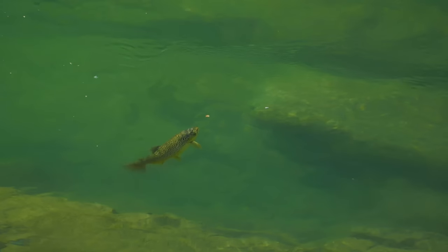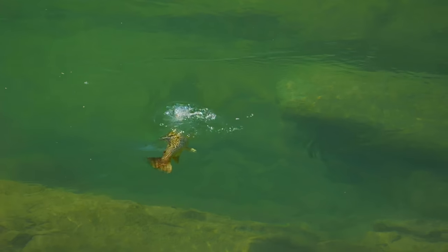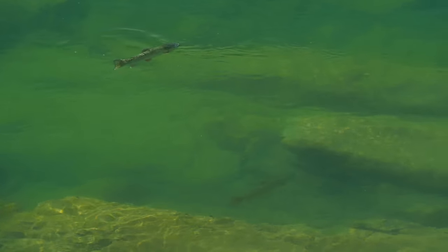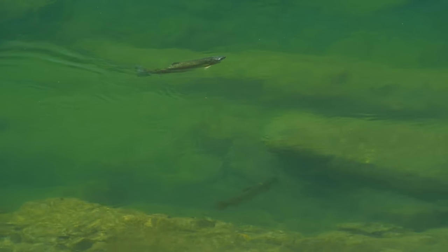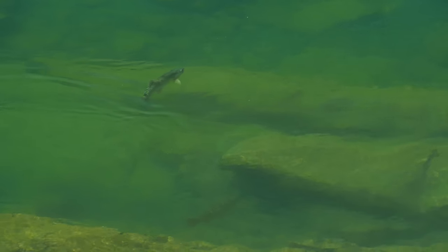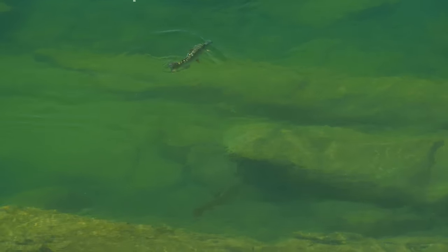So I pretty much had no chance on that fish. Total explosive take on the dry and just no chance. He just came in. It's like one of those fish that just sometimes come up and whack it. You'll notice that we targeted the brown trout first. Shallower, closer to shore, and most likely to rise on station, and most likely to spook if Amelia cast over it to take on the rainbow. Well, always take the brown on first. We switched focus to that rainbow.